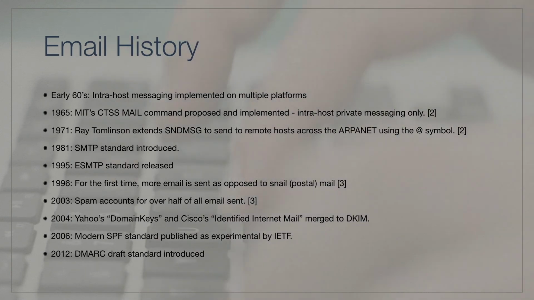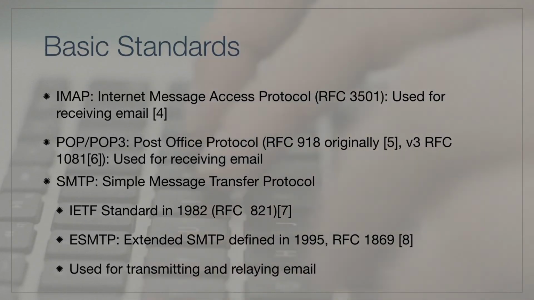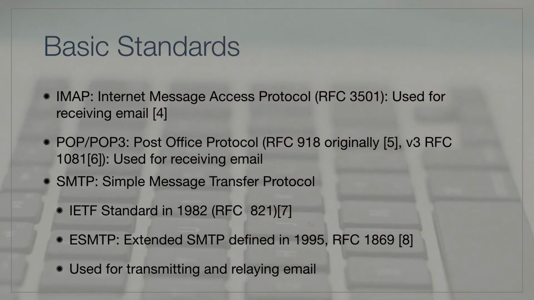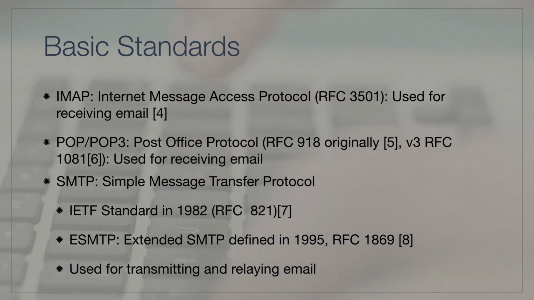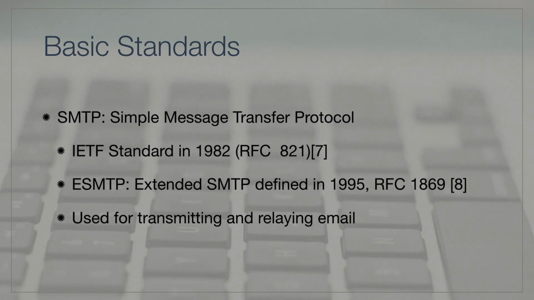A few different technologies are utilized to send and receive email via the Internet. A couple of terms you might have heard are POP, or Post Office Protocol, or IMAP, Internet Message Access Protocol. These are competing technologies used for recipients to view their messages. These are servers where the messages are delivered to and allow users to view their inboxes and other folders. However, these standards are not our focus today.